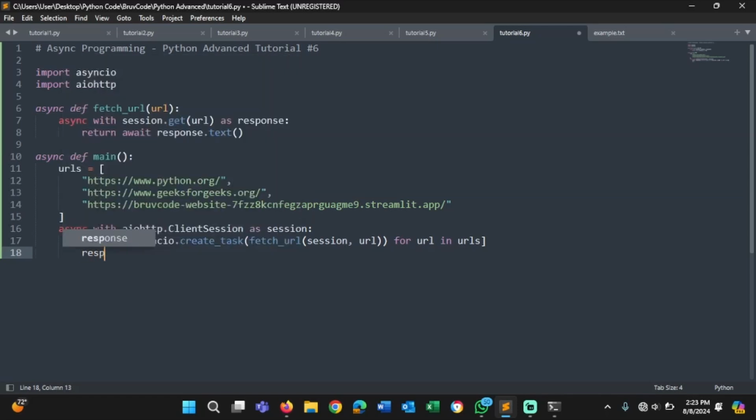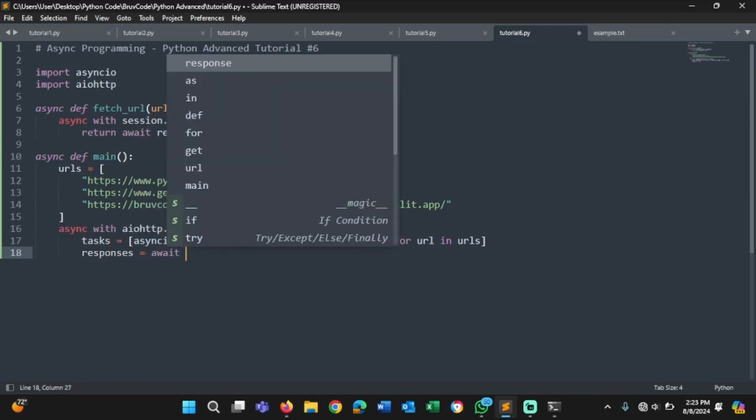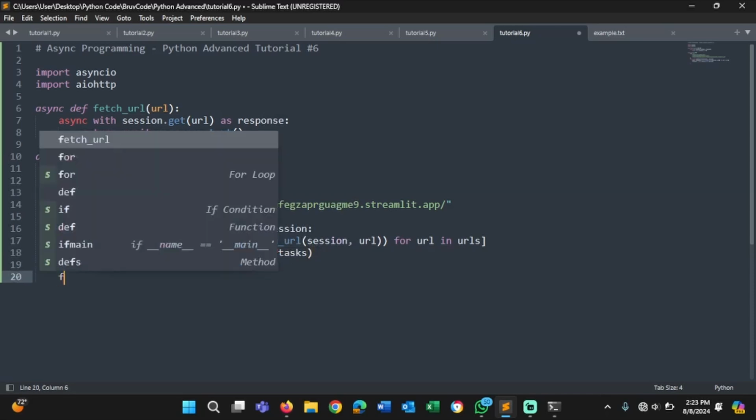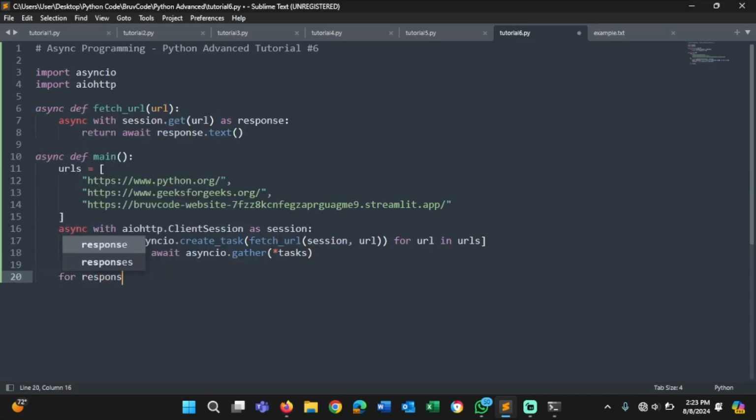And now we just want to create a variable called responses equals await asyncio.gather. Gonna put a star and we're going to pass the tasks. And we just want to say for response in responses. So we're using a loop for the responses, and we just want to print the response, which is going to have an index of 100.